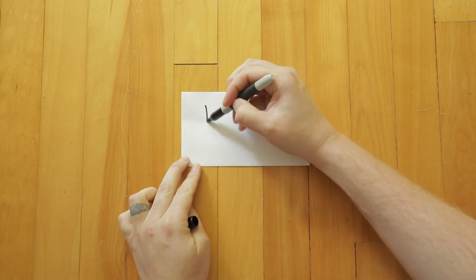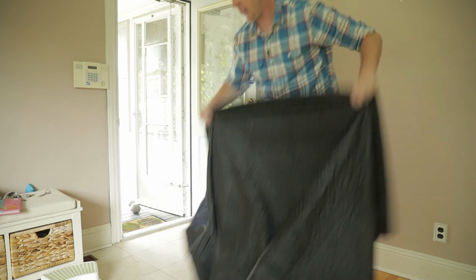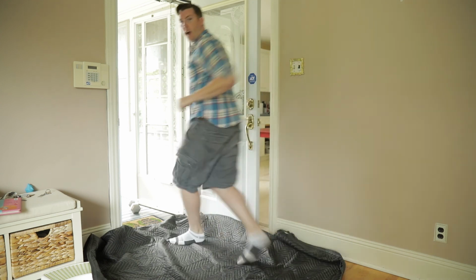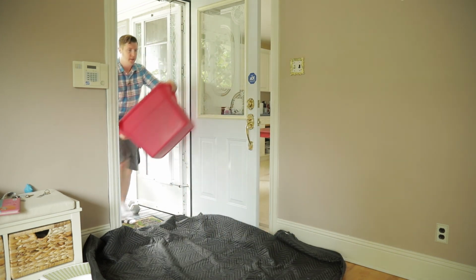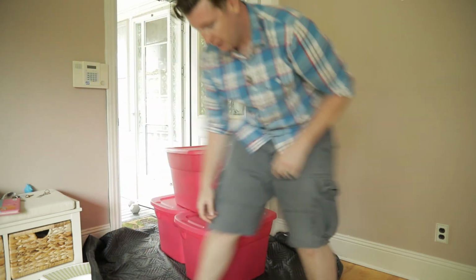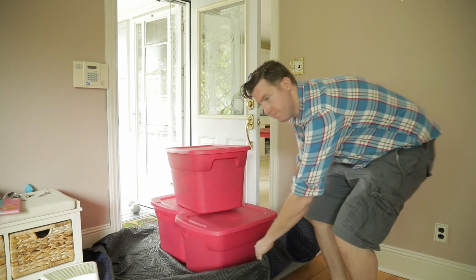So I wanted to share another super simple moving tip with you. It's going to allow you to move multiple bins, boxes, and containers all at once without having to have multiple people doing it or without having to come back box by box by box. You can move a bunch at once and it's super easy. My wife wanted to be in the house moving things to their respective rooms while I finished offloading the truck. So we came up with a really, really simple solution. We took one of our moving blankets, like this, put it right by the door on the floor, and as I offloaded the truck, with 1 bin, 2 bins, 3 bins, my wife would then grab one end of the moving blanket and pull.